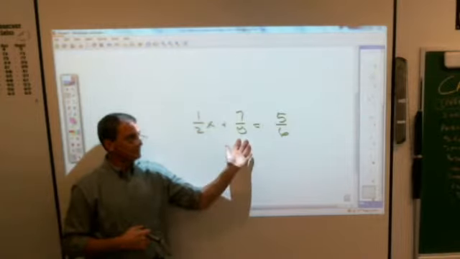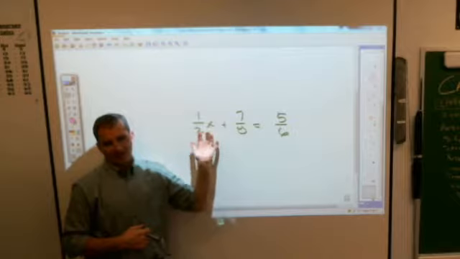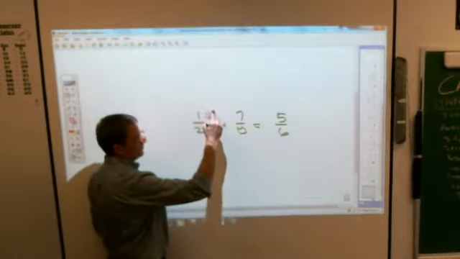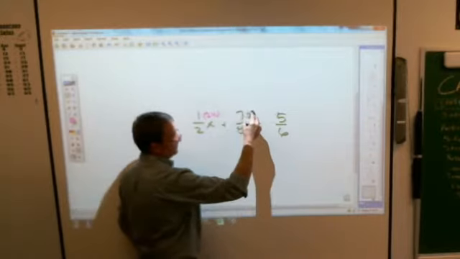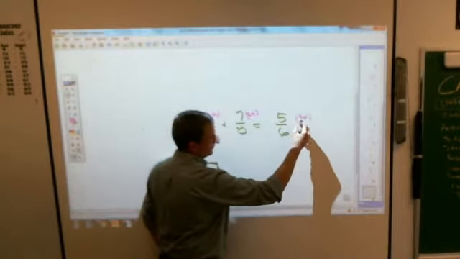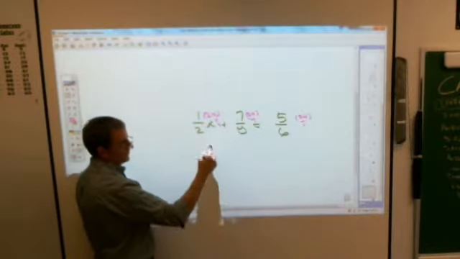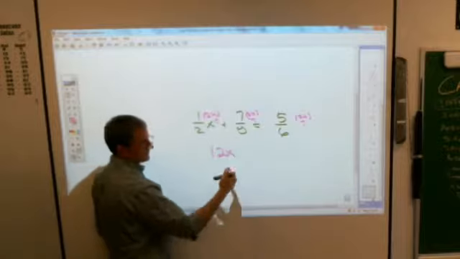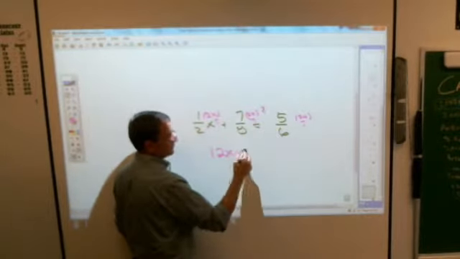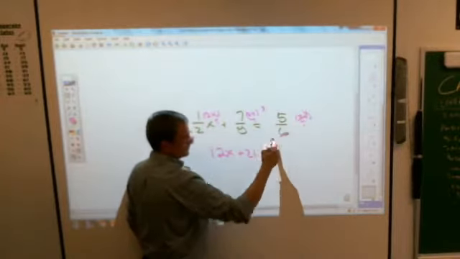8. 6 doesn't go into 8. Cassie, say it loud. 24. Watch, if I multiply this by 24, what happens? By the way, it'd be 24 over 1 if you want to put it in fraction form. Half of 24 is 12, so I get 12x. 8 goes into 24 3 times, and 3 times 7 is 21. 6 goes into 24 4 times, and 4 times 5 is 20.